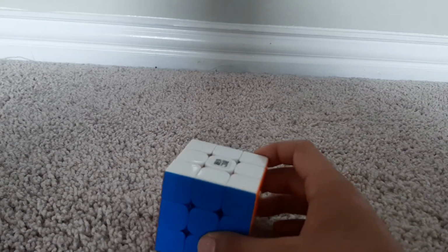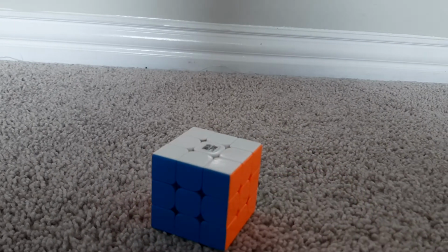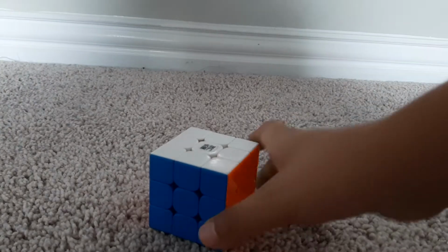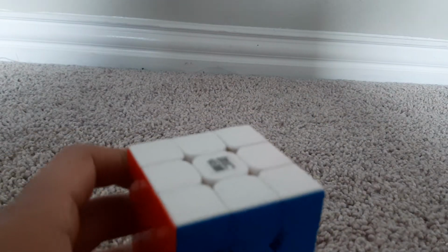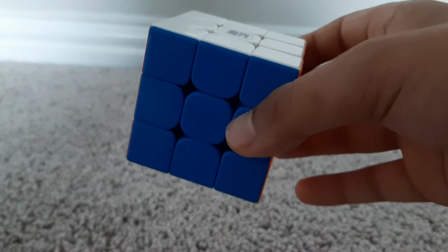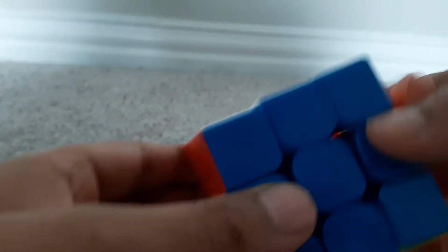Actually, this is my 3x3 main. It is the YJ Yulong V2M. It's a magnetic budget cube I got from the cubicle.us. I'm pretty sure you can get this on Amazon too, because I understand some people don't really trust these kind of websites about cubes. I'm pretty sure you can get it on Amazon around like $15 USD, so it's pretty good. But on like the cubicle, it was $6.